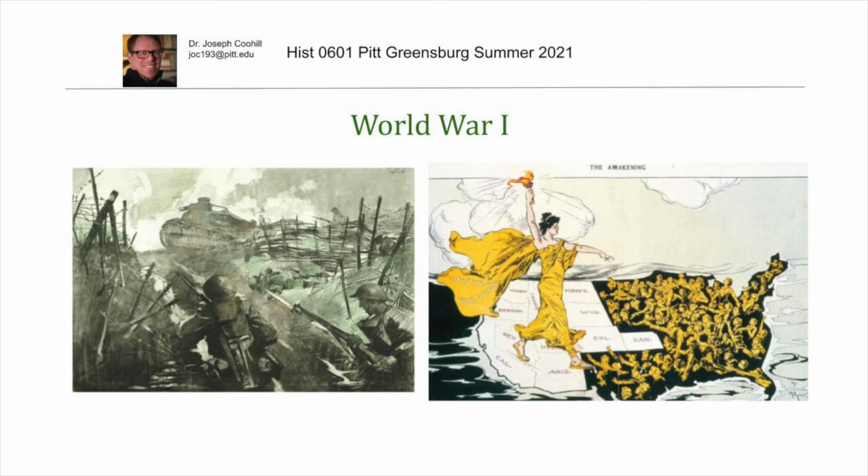The other thing is that there's an awful lot going on in the country back home, and one of the most important things is the accomplishment of female suffrage for the most part in this period, in 1919, 1920. 1919 and 1920 are two very, very important years in world history, and particularly in American history. And I'm choosing these two images to put together because the one on the left, this drawing of soldiers, was in a series about American liberty, ideas of American liberty going abroad.